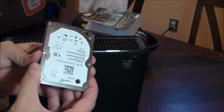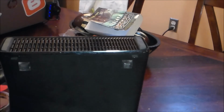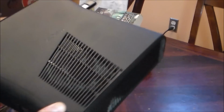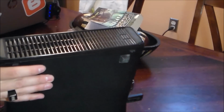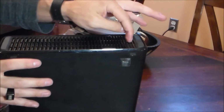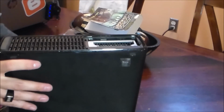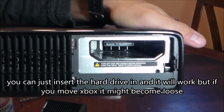Old hard drive right here that you got from your old Xbox 360 that took a crap, and you want to put it in this slot. So here's the top of the Xbox 360, here's the fan, right, and here's the little push button right here. You lift up, really easy to remove, and there's the hard drive slot that you need to insert it.